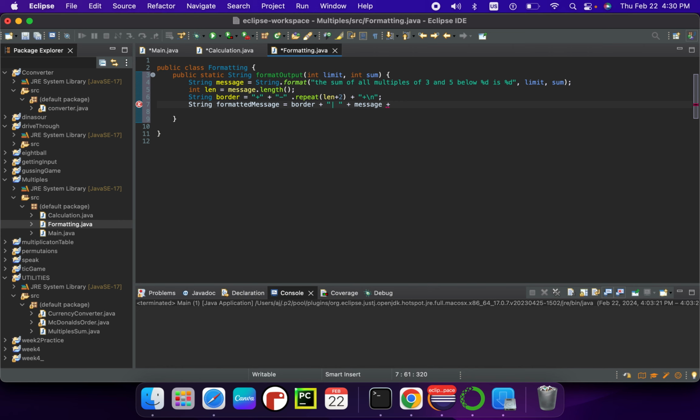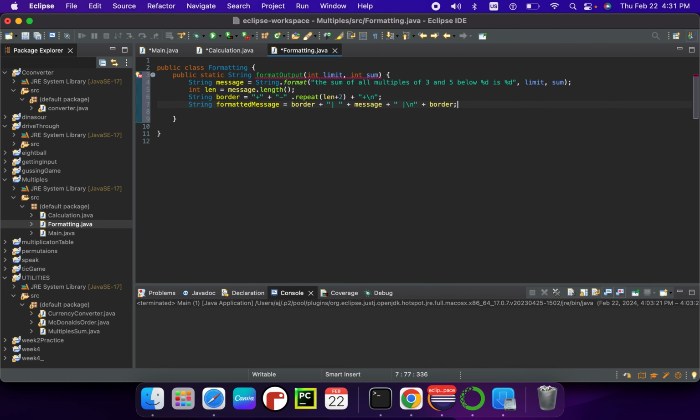My code is not actually completed yet, it shows an error anyway. So another one also, and there should also be a backslash n and transfer it to the next line. And again with border, just to complete the shape.